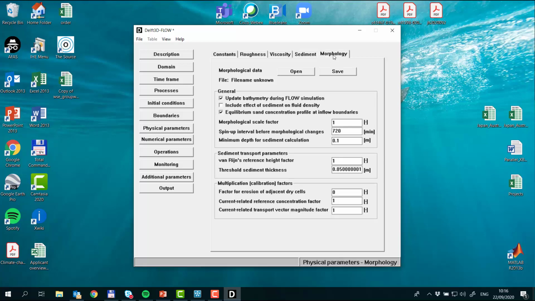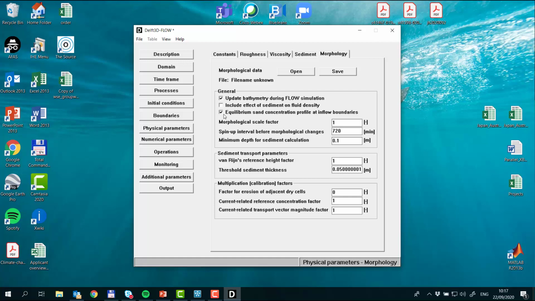Next, I will go to morphology. First, make sure that this tick is on. So equilibrium sediment concentration profile at inflow boundaries is on. If you remember, when we wanted to put the boundary conditions in the upstream, I mentioned that we can put the concentration of the sediment at the upstream to bring sediment with the flow inside the model, which is a realistic condition.